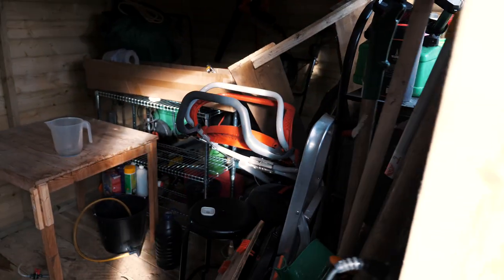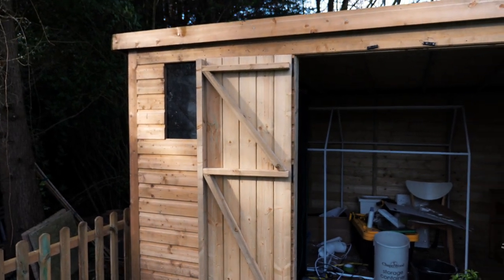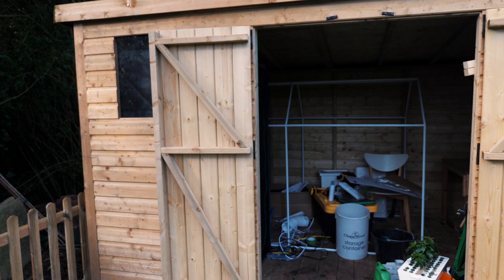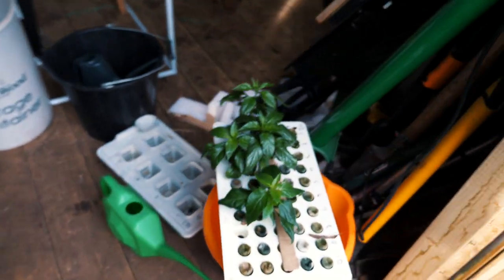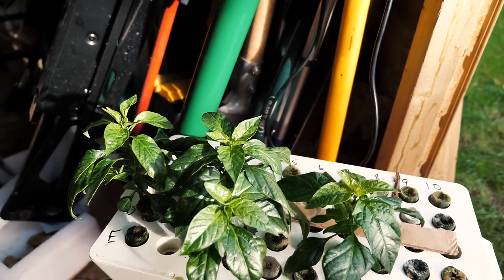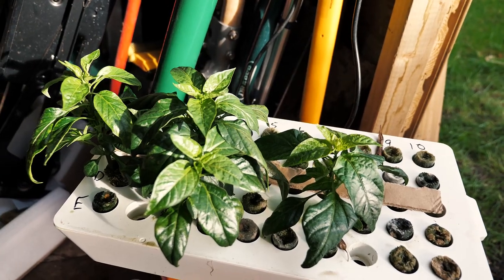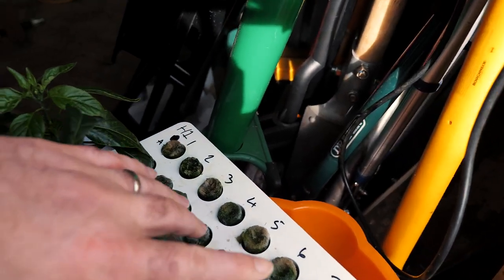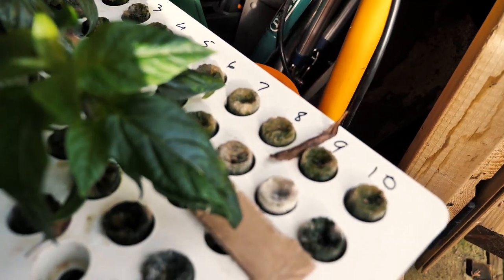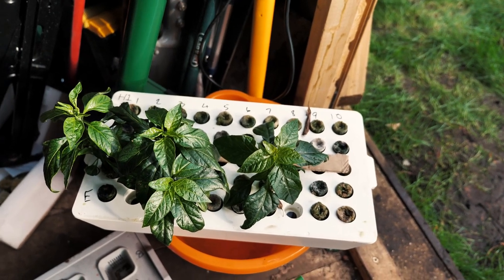Going outside, we can see the shed is quite a bit bigger on one side than the other, so I need to shift everything across. You may have noticed down here some plants I've left out in the open - these are from my grow tent, the ones that came up from the seeds I brought back from Mozambique. I've taken two plants out. On the other side here, these were my seeds planted for my peri peri cross - none of them came up, which I'm not happy about, but there are still some seeds in soil from the same batch.